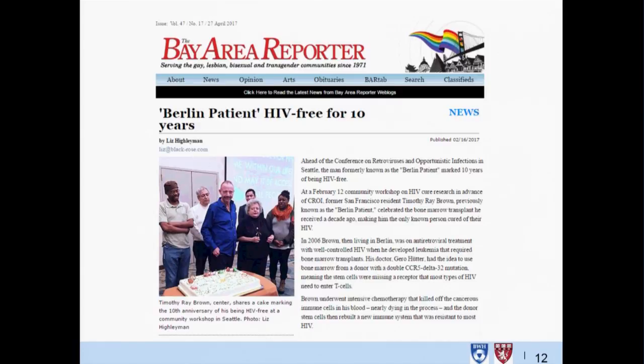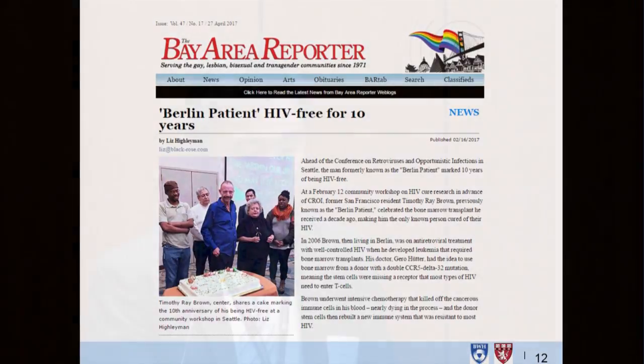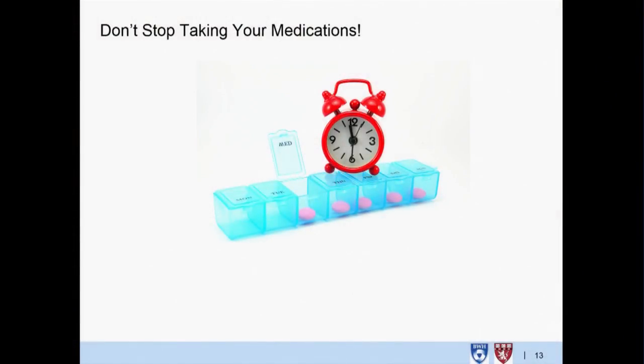Now, as we've heard, stem cell transplants or bone marrow transplants have a really high, 10 to 25% upfront death rate. So this is something that you would only receive if you had life-threatening cancer, and not really something that we can use for all of our patients on a routine basis. And so, of course, what I'm trying to say is don't stop taking your medicines at home, and that this is a very special circumstance.